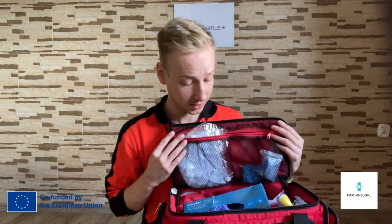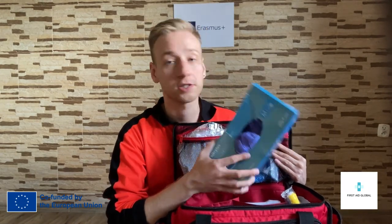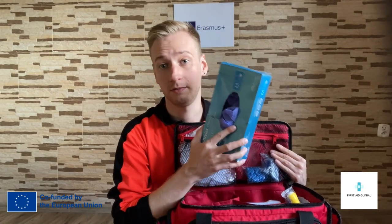We are in the Tatra mountains at autumn season, so it's a bit colder and colder. We're not really afraid of sunburns — we don't take sun protection. But what we always take are protective gloves, in case we touch somebody's wounds, especially for our own protection. We always wear them.